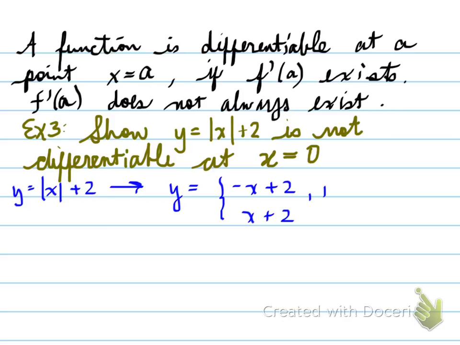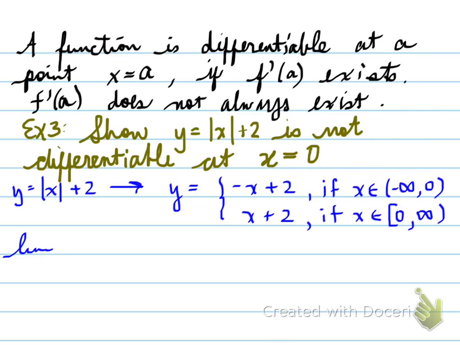So there are conditions. When does it equal this? Well, it equals this when this value is negative. So we say if x belongs to that interval. And it's x plus 2 if x belongs to the interval from 0 to infinity, so positive values. So we're going to use first principles because we know no other way to be able to find the limits. So take the limit of the first one. That would be the first one right up here. We're finding the derivative of the top one using first principles.